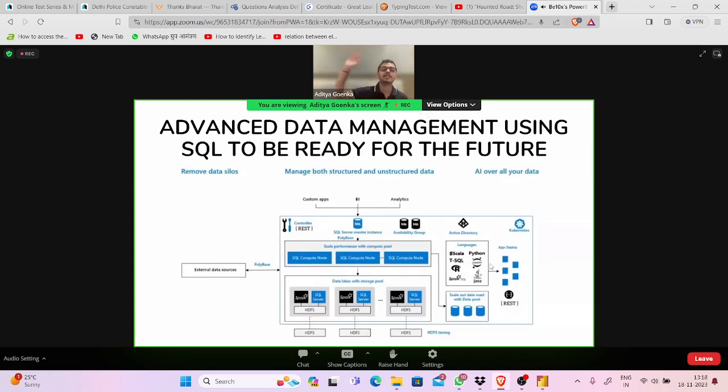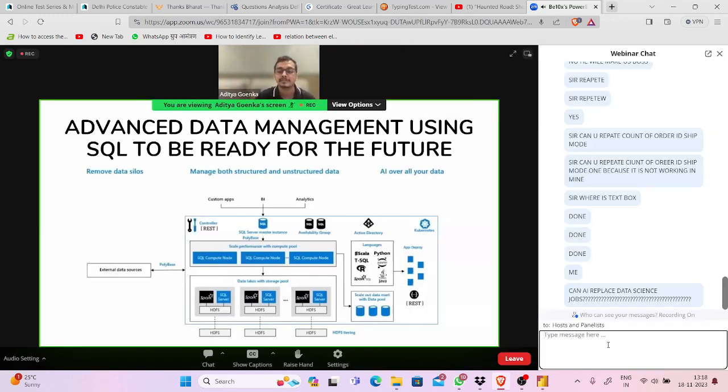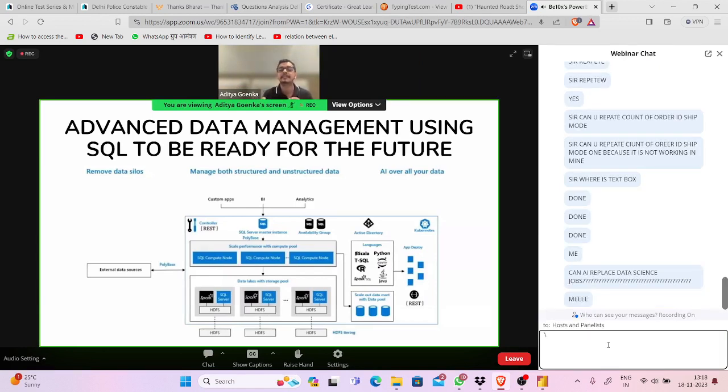Now, how many of you have heard of this statement that data is the new oil? Data is the new oil. How many of you agree with this particular statement? Now, if you agree that data is the new oil, then SQL becomes one of the most important tools that you should be learning today. Why so? Because SQL is the software which stores all your company's data. Okay, all your company's data is stored in SQL.